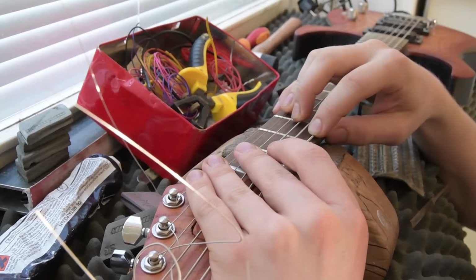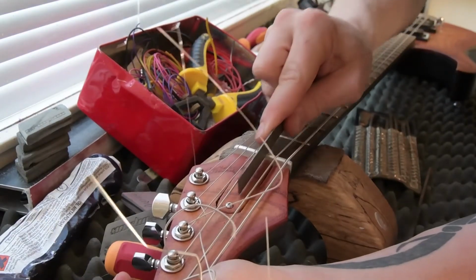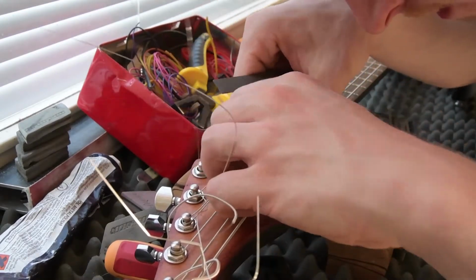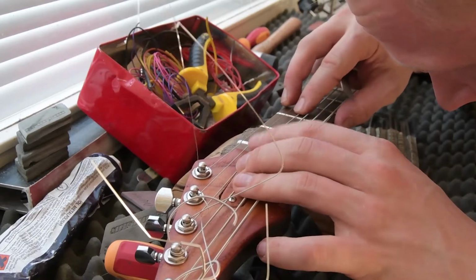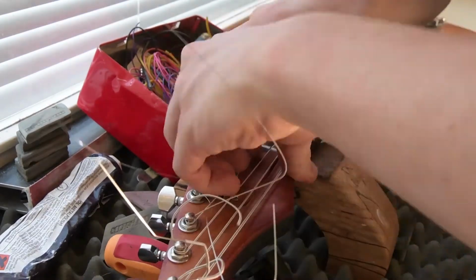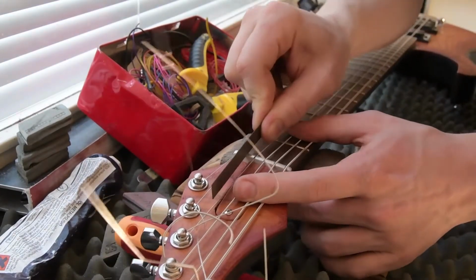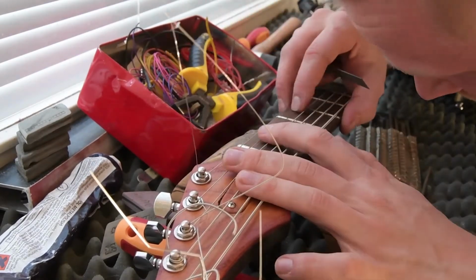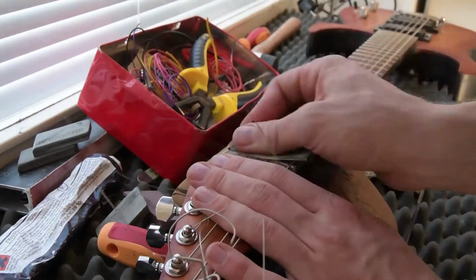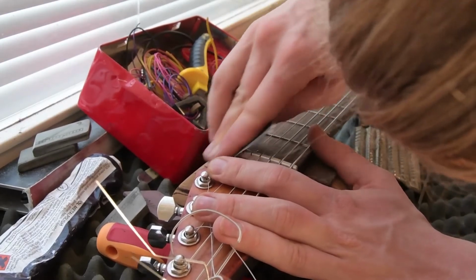The way I do that is by pressing down on the first fret and the fourth. Then you'll see a little gap in between the string and the second fret. And then by fretting the second fret, I'll see a gap between the first fret and the string. The main goal here is to get those two gaps to be fairly close together. Get those two gaps looking pretty much the same. And that gives you a really nice, comfortable action.